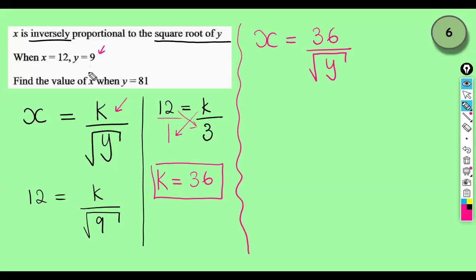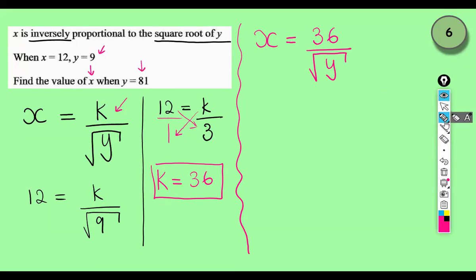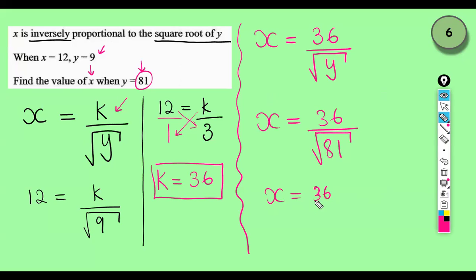Now, they want to know the value of x when y is 81. All right, so let's do that. Let's replace y with 81. 36. And remember, we have a big square root here, and they're telling us, hey, replace y with 81. How much is the square root of 81 from primary school, right? Oh, God. Actually, I don't know. How much is the square root of 81? I really don't know. Oh, yes, 9. I do know. Sorry, my mind got scrambled there for a few minutes. Right. So we put in 9 here.